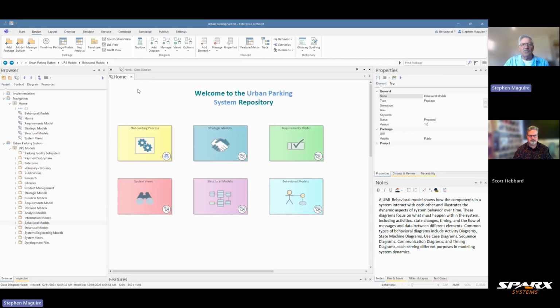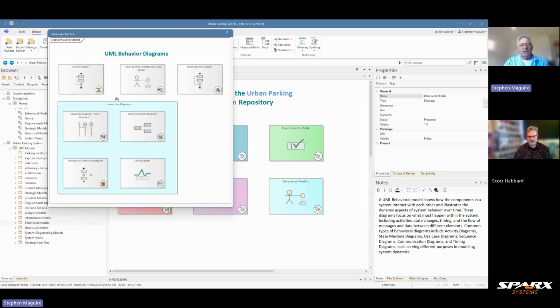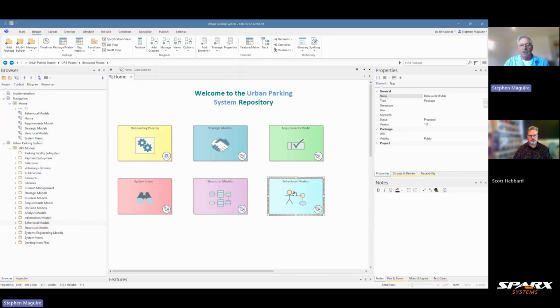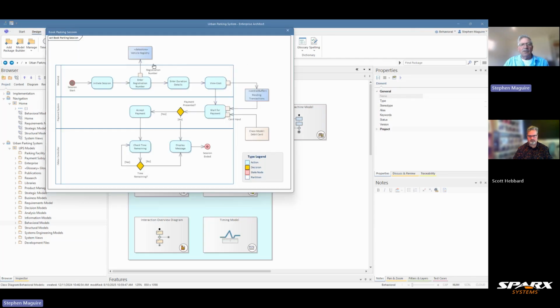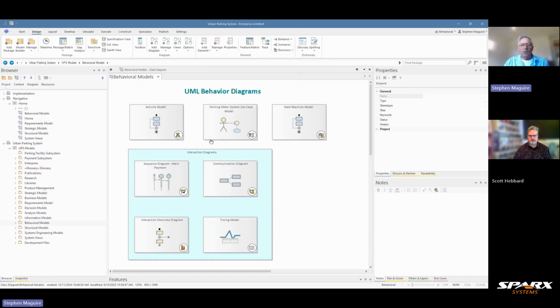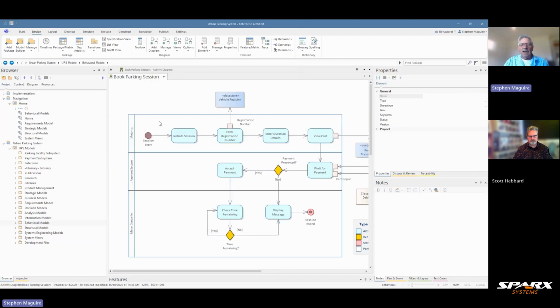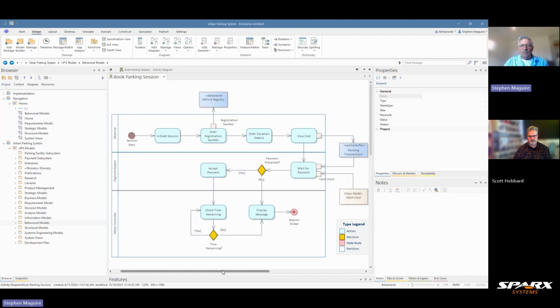I'm going to close the builder page. Here on the screen, I've got a navigation diagram. And if you haven't got these in your repository, I encourage you to put them in. I can click on the little icon on the bottom right-hand corner there, which brings up a diagram of what's underneath that. I'll close that one, click through on here, and again, a number of different behavior diagrams. And again, I can click on this one here, and you can see that it brings up this book parking session, which is the one I'm looking for. So we can double click through on this one here, and we arrive at our diagram.